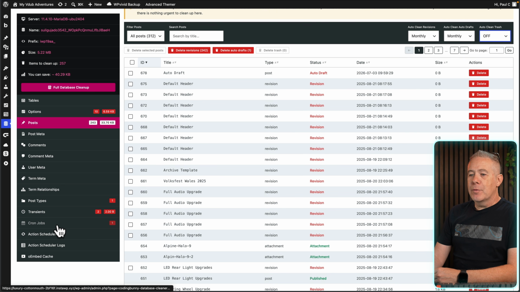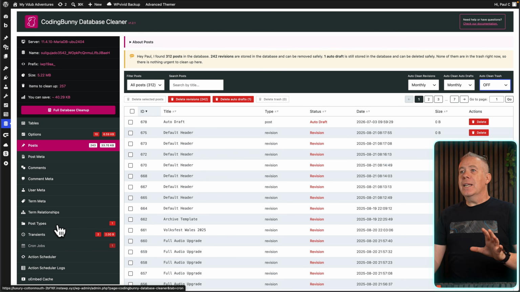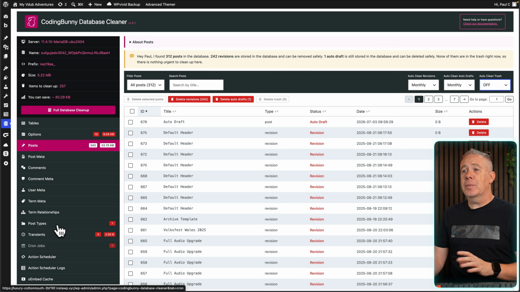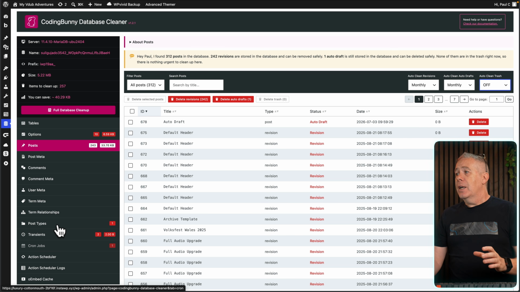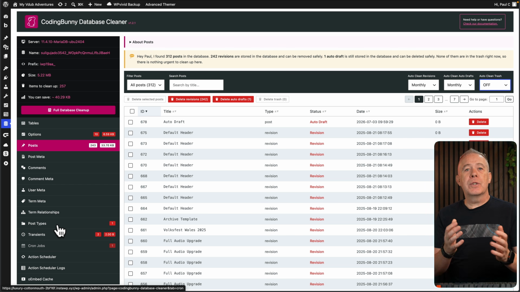Now, I'm not going to go through everything here because I think it's pretty self-explanatory what this is intended to do. But I would say try it out because it has a lot of options. It gives you lots of information. It's absolutely free. And you may find this is a perfect option for you to manage your database. And it is always good to keep your database clean and up to date, just to remove all the extraneous data that may not be of any relevance. As you can see, 242 revisions in my database. I don't need any of those. All my posts that need to be posted are posted. So I can clean those up if I want to.